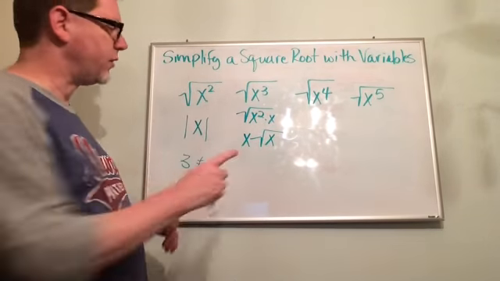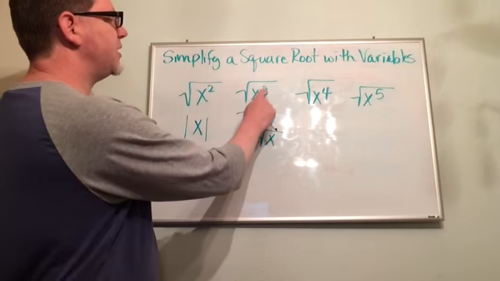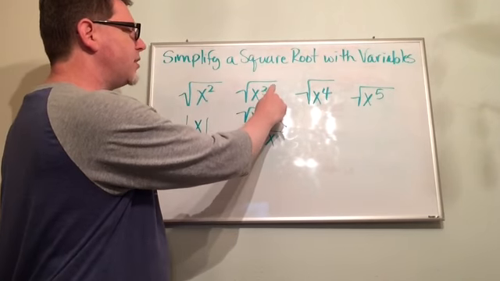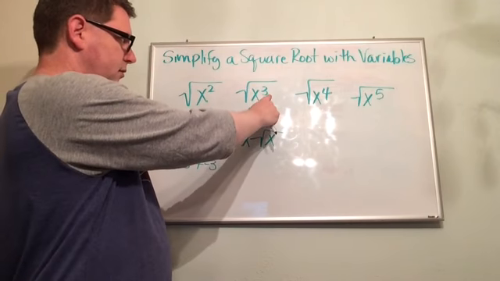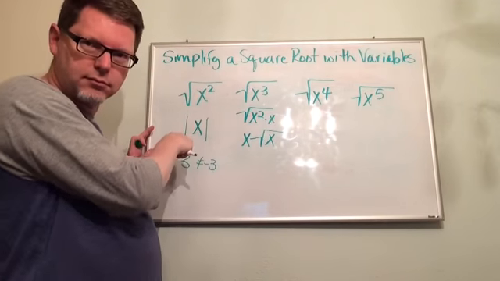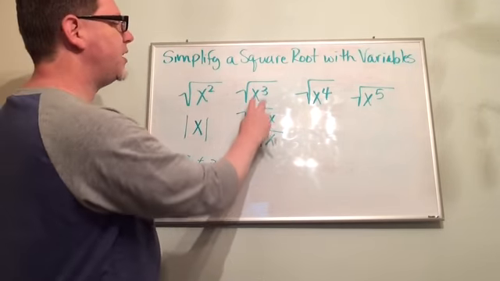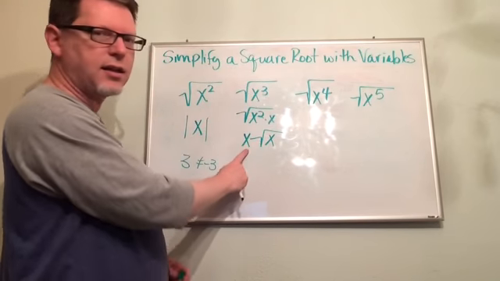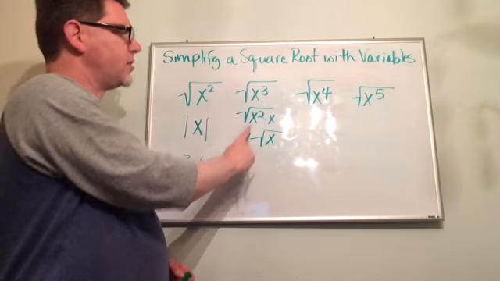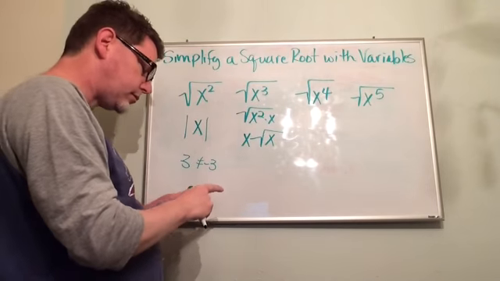Now you're thinking to yourself, why didn't you use the absolute value? Because the exponent underneath the radical is an odd number, so this rule doesn't apply. Okay? I simplified it here, but still the original was an odd number, so this does not need an absolute value. So let's look at the square root of x to the fourth.